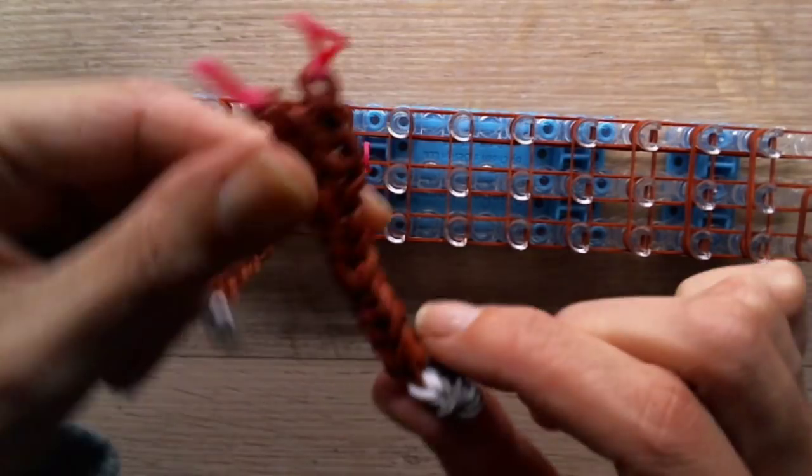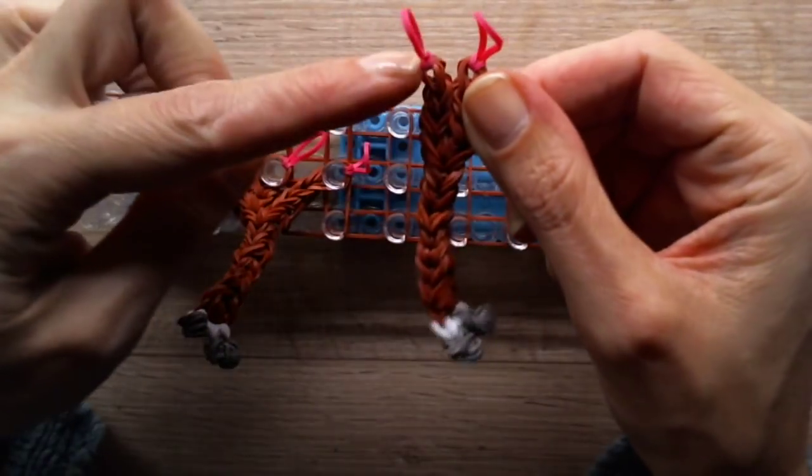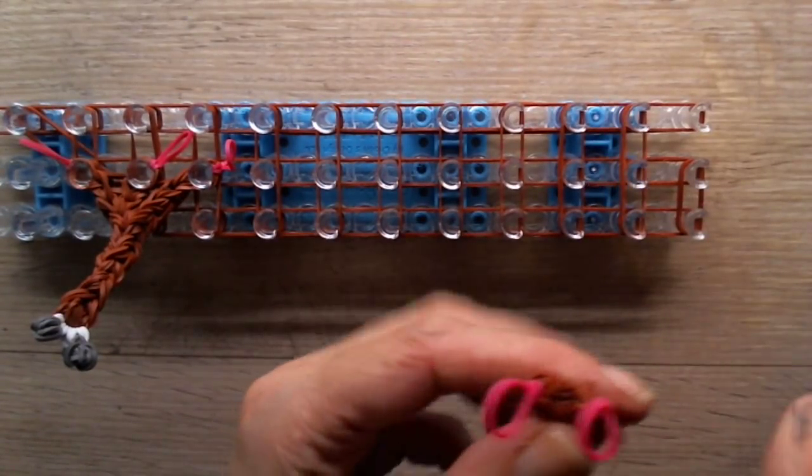Grab a front leg, place it the same way. So paw to the right and the thicker part to your left. Attach it onto those 2 pegs.